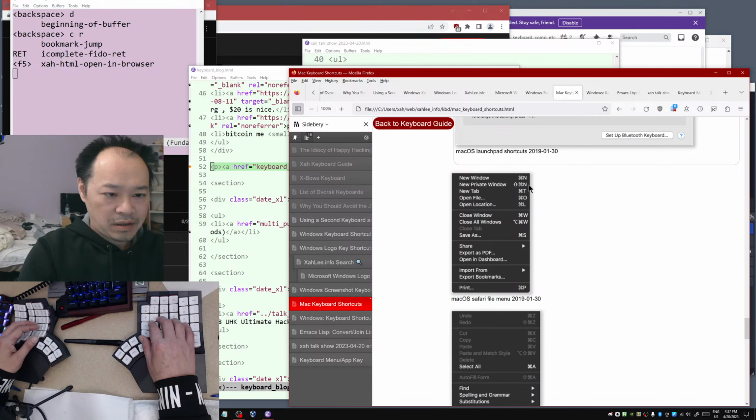But I guess they realized the minus sign is kind of confusing, because when you use the plus sign, it's more intuitive, meaning that you have to hold this key and press that together, plus, so they changed the minus to a plus.